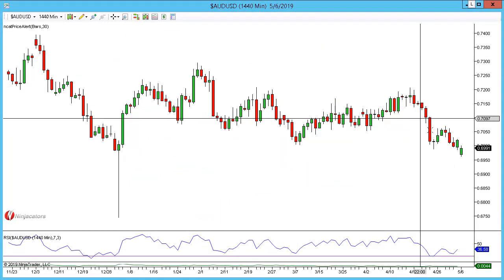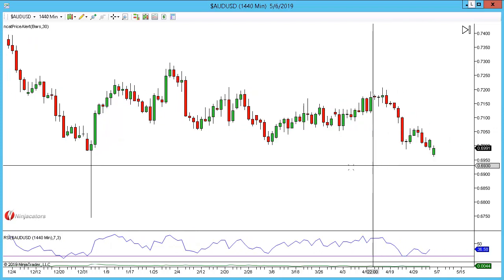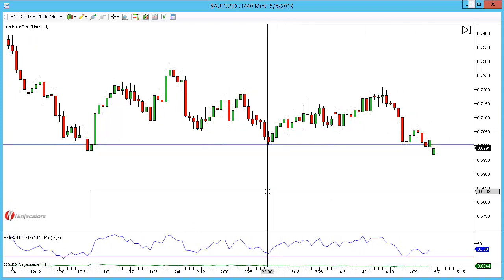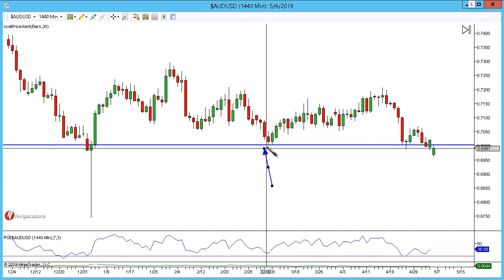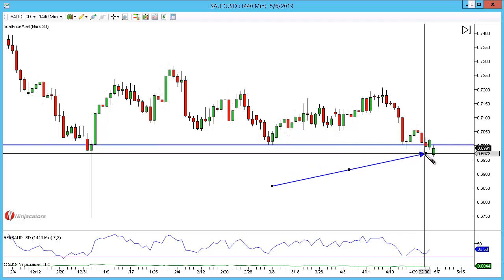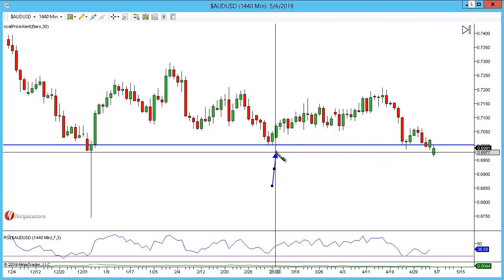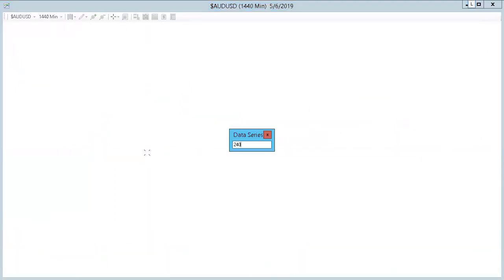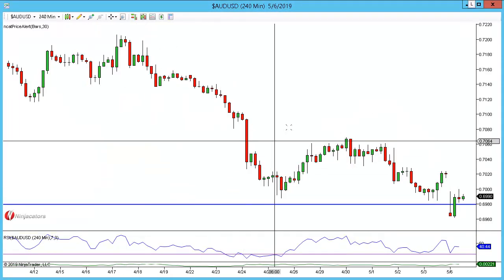Okay. Here on the dailies then, it is Monday by the way, and that means the weekend has just gone by, and we did have a gap when the market opened. So I put a structure level on at the lows here. You can see the market has gapped lower, therefore technically putting us in a break below, close below this structure level. However, we do come to another structure level just here. Let's go and take a look on the 240.